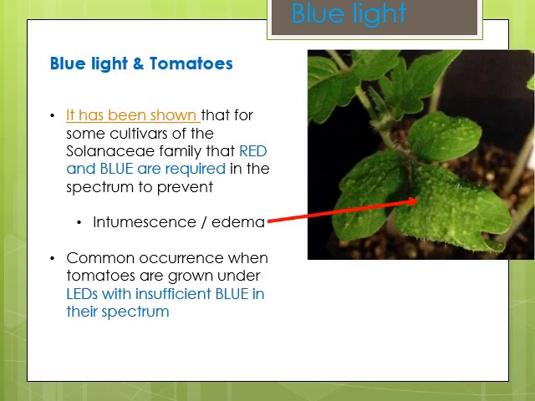In the Solanaceae family, if you do not have blue, you actually get edema as well, not just on the bottom, but on the entire surface of the leaf. A lot of people who have grown tomatoes under LED lights will begin to see edema. And that is, again, because they're missing blue in the spectrum. So I don't think this phenomenon is fully understood. We just know that they need blue light. I always think it's cool coming across stuff that we don't know yet because, although these days it's becoming obvious that we don't know much.